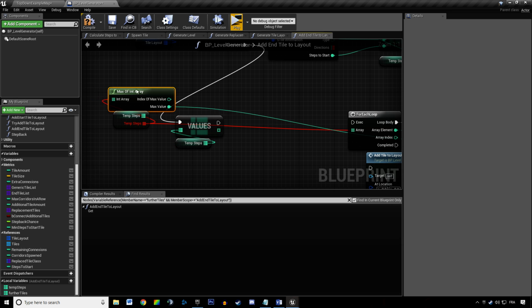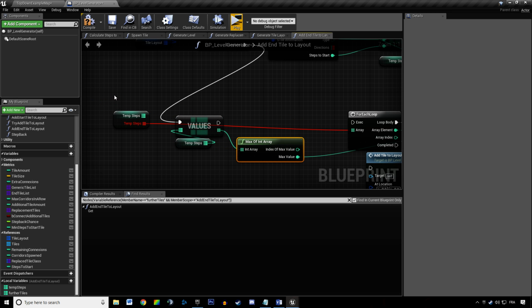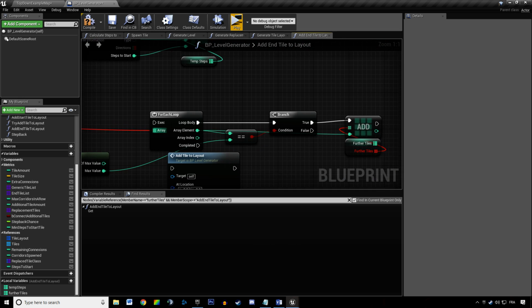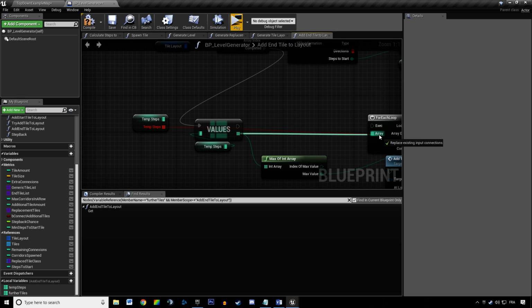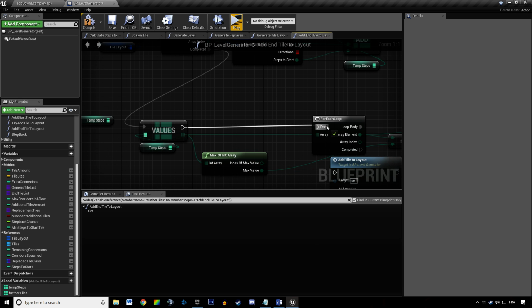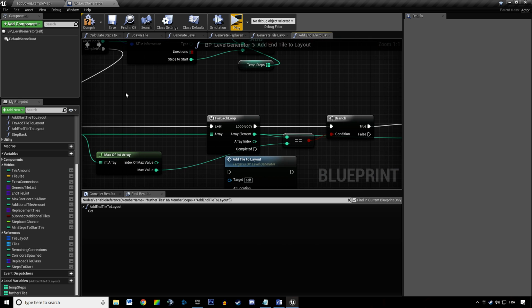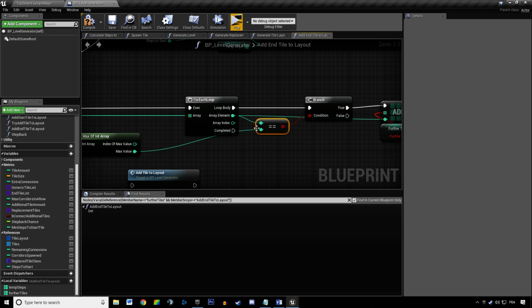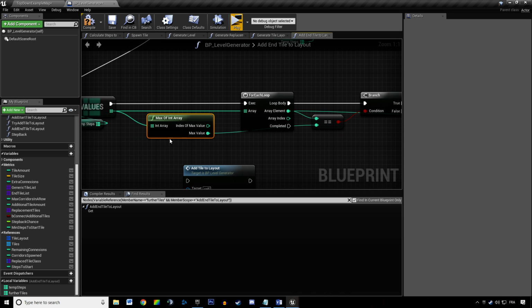We're going to get our max of int array like this. And we are actually going to loop through that. We're going to delete that. So is the value in here equal to that?